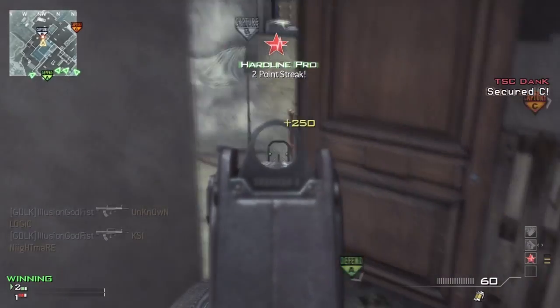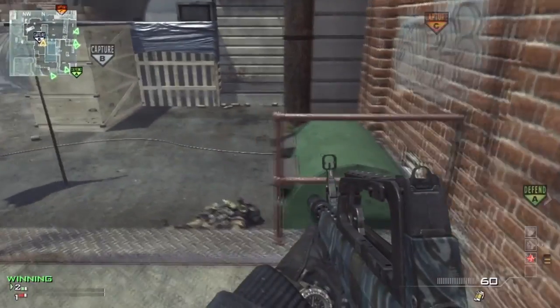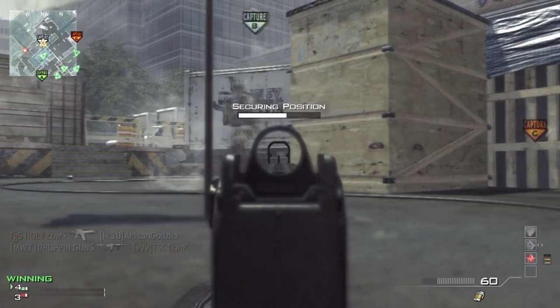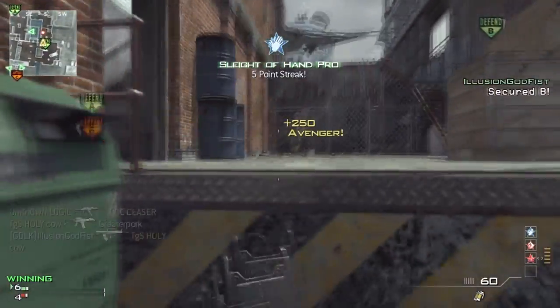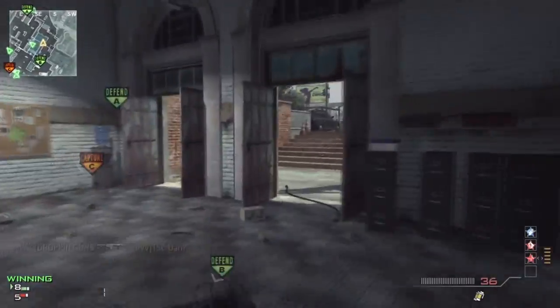Starting off, for those of you that don't know, the gun I'm using in this video is the Type 95. Type 95 is pretty much the Famous of Modern Warfare 3. Since in my opinion the M16 is some absolute garbage in this game, it led me to using this gun. Now let me tell you, this gun can do everything. The gun is great up close and amazing at long range.